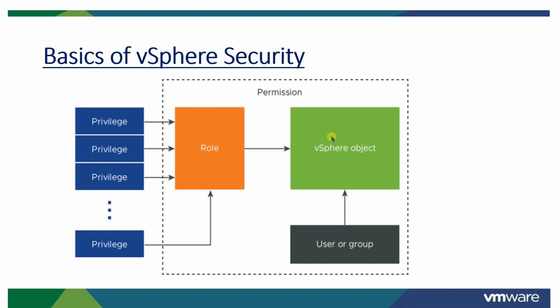So in short, how security will work: which user you want to give access to and for which object you want to give access. The user can be admin1, admin2, L1, L2, and so on. Assuming you are giving permission to the admin1 user, admin1 will be given access to the cluster object. And then comes what type of access, which is nothing but the roles.